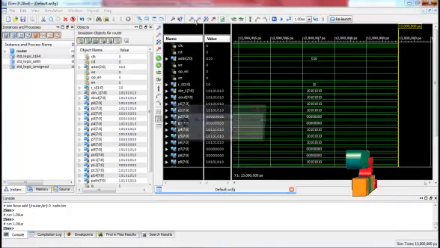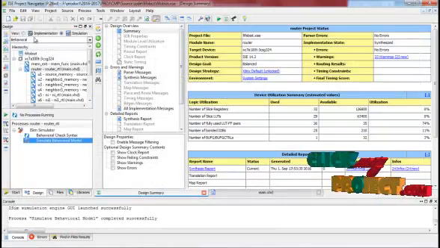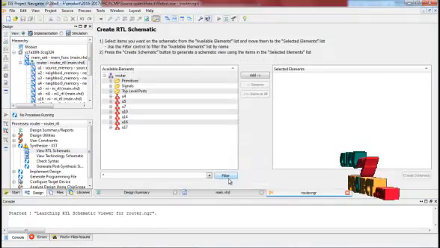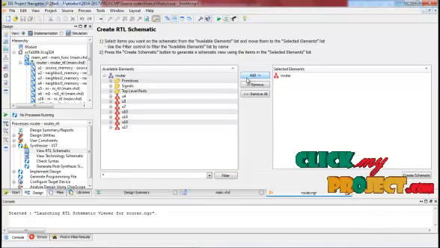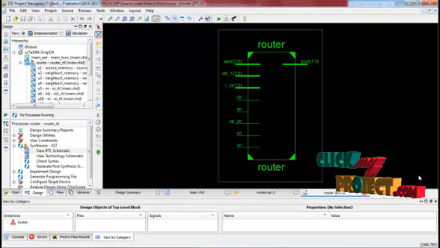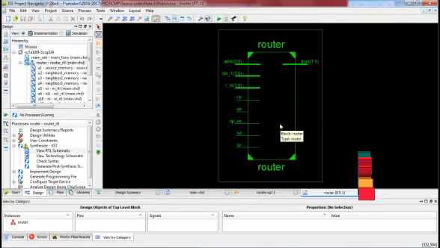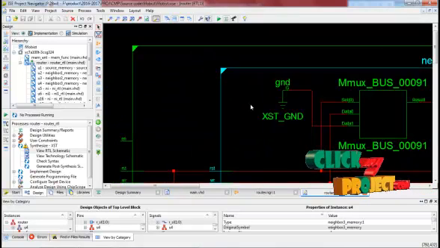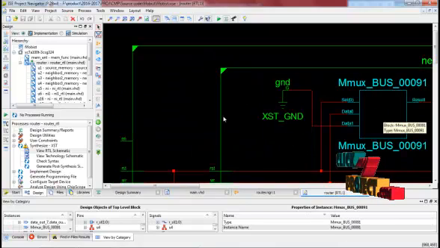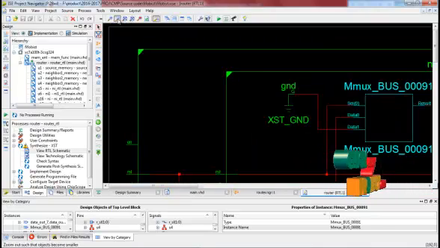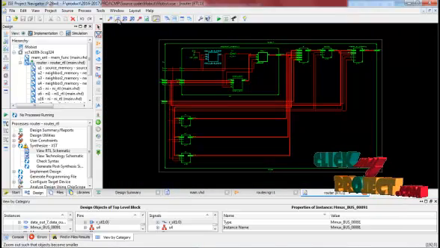For implementation, click on this, then click view RTL schematic. In that, add the button, click router, our process name, create schematic. It will create our coding diagram, whatever the coding is, displayed in the diagram. We do not have to draw this diagram, it is automatically generated depending upon the coding. So this is our RTL diagram.